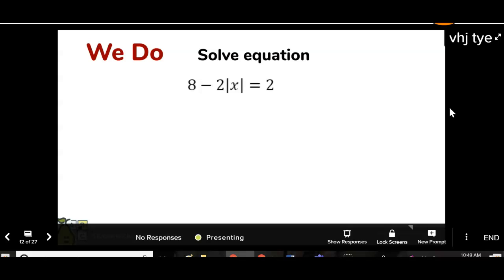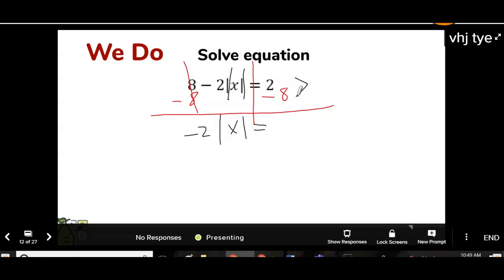Next one. Here, outside of the toolbar, you still have two numbers, 8 and -2. So get rid of the single number 8 first, right? So get rid of the positive 8 by subtracting. Do the same on the other side of the equal sign. And bring down the -2. Don't forget the negative sign. And the toolbar. And on the other side, add up the two numbers.